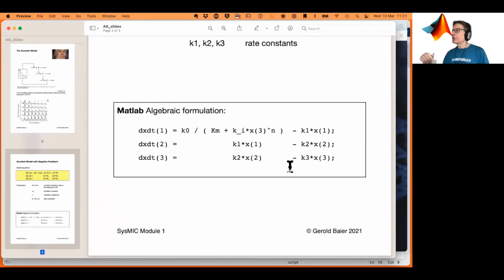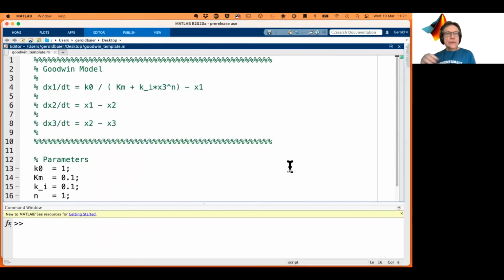Right, so with this, we go into coding. Now setting up, first of all, the feedback function, study the function, then look at the steady state solutions of the model. What is the expected solution under the condition of no feedback and yes feedback? And then we do the full model and some simulations with different settings of the rate constants and the other parameters. Okay. So I have set up a template for this.